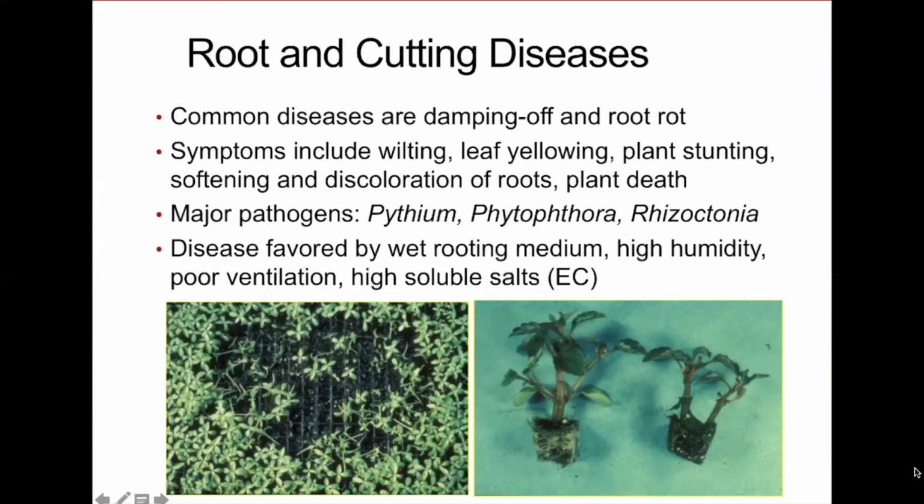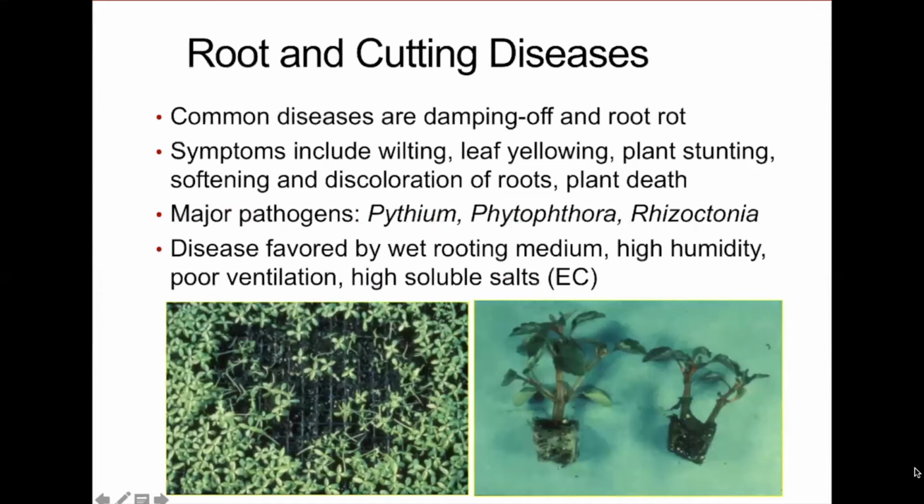So it just depends on what you're dealing with and the severity of the root rot and how far it's come. But the roots are definitely an indicator, and then the plant itself. But you can tell with the root system, it will show symptoms of root rot within the root system before the plant is wilting. So that's a really good indicator. You could just check the roots and see what kind of roots you're dealing with, to see if they're nice and healthy, or if you are seeing those black spots or not. And those major pathogens are Pythium, Phytophthora root rot, and then Rhizoctonia that you're going to be dealing with.